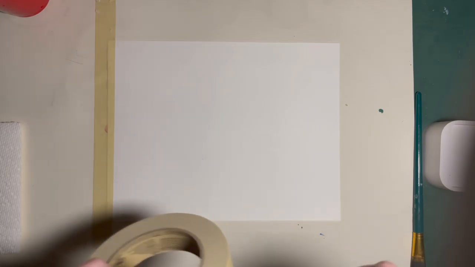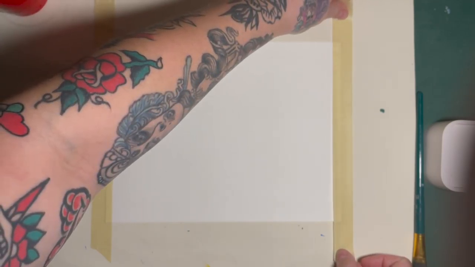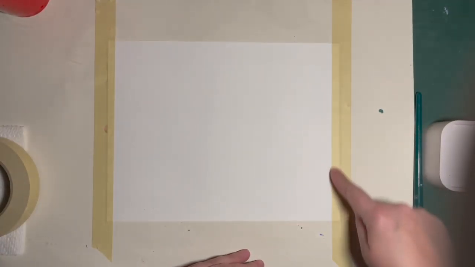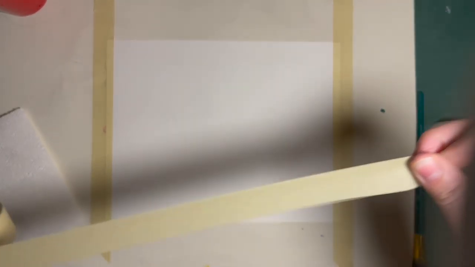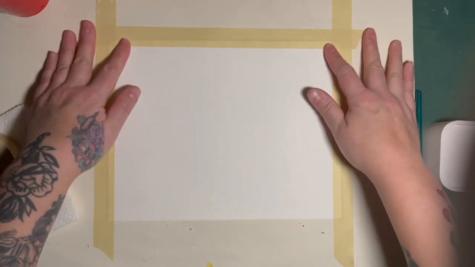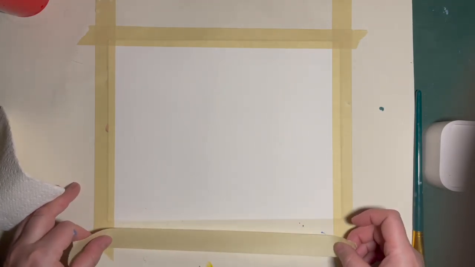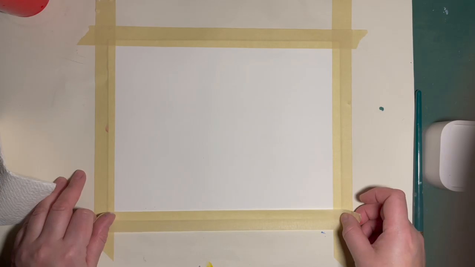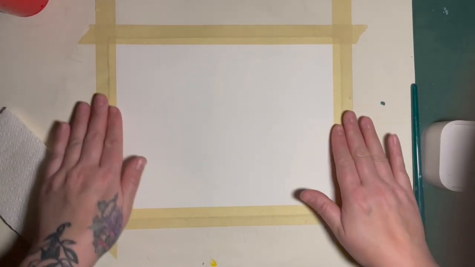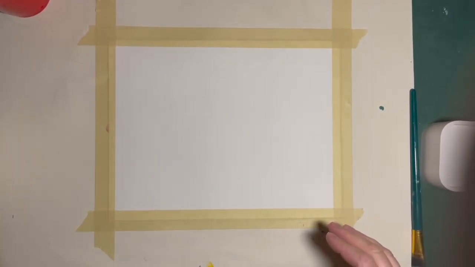And this tape trick is also going to give you a nice clean edge on your painting once we're finished. So all four sides, we're going to tape them down nice and tight to our work area. I love using this trick. It gives a nice professional looking piece. You're going to make sure to press down your edges so they're nice and tight.